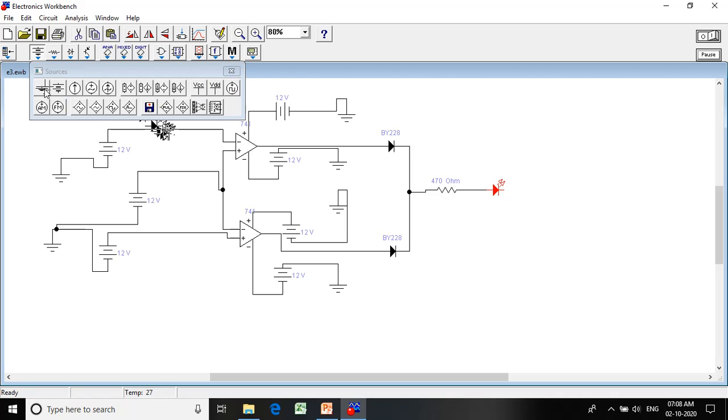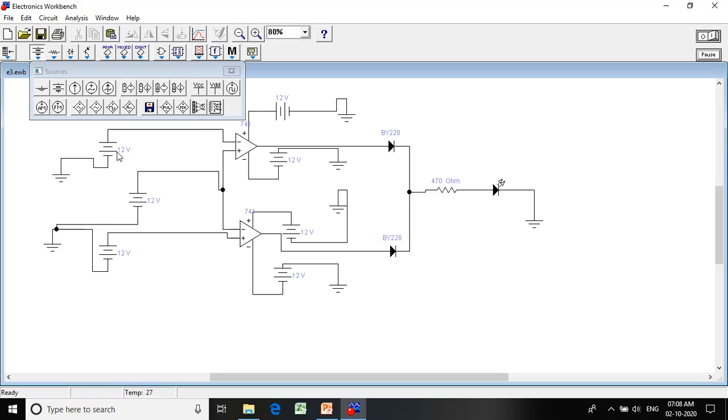Then again you take one ground, so the other terminal point will be grounded. Okay, like this. So this is actually the circuit diagram of your window comparator. This is the input voltage, this is the higher reference, and this is the lower reference.